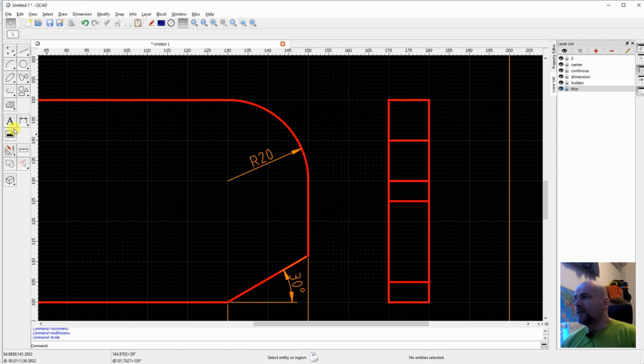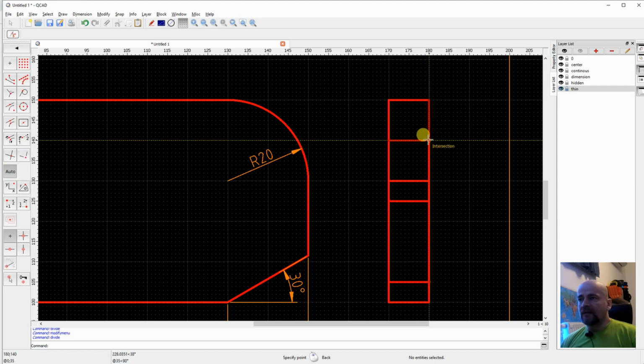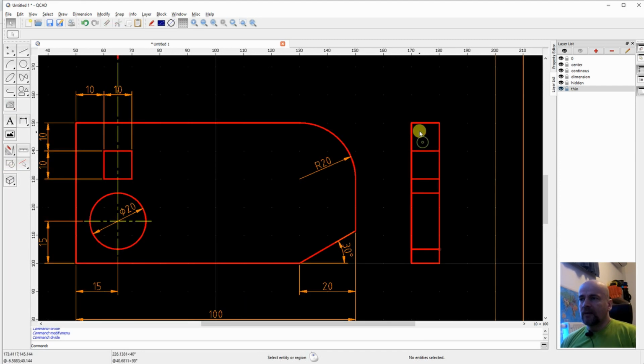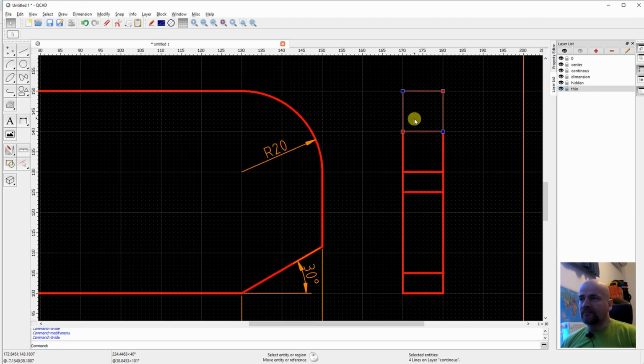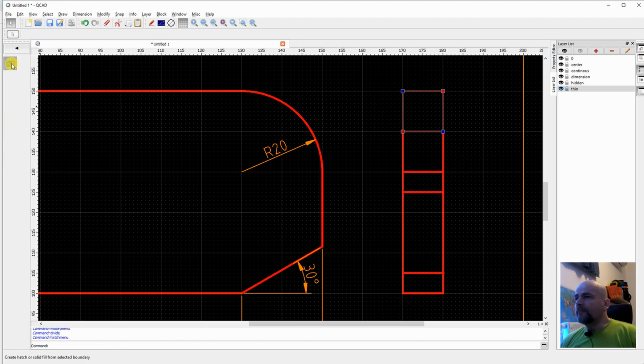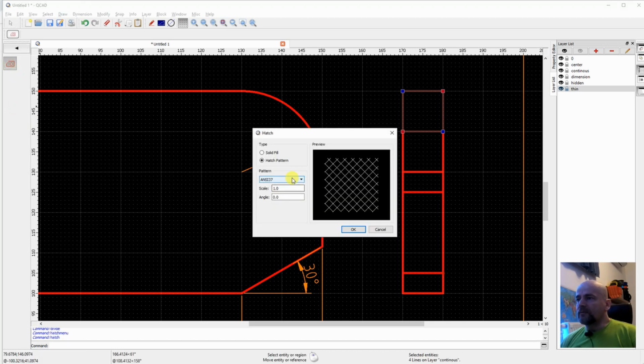I can select it as a closed polygon, but I have to do it on the other side here. So again, I close this. Okay, so selecting the line and selecting the breakpoint here. Now I can select these, holding the shift button. Now I selected this closed polygon, and I can use a hatch line here for this, but I have a few others. Let's do one by one. Okay, and I have the option of what lines I want to use.